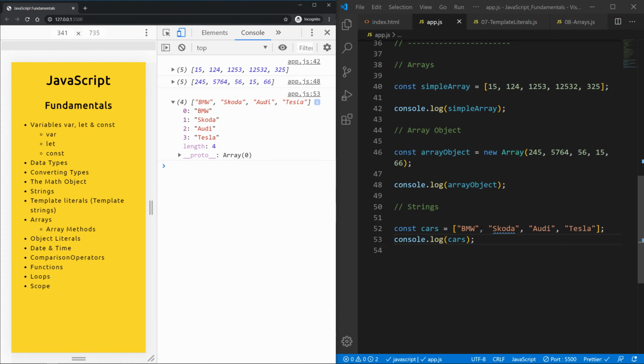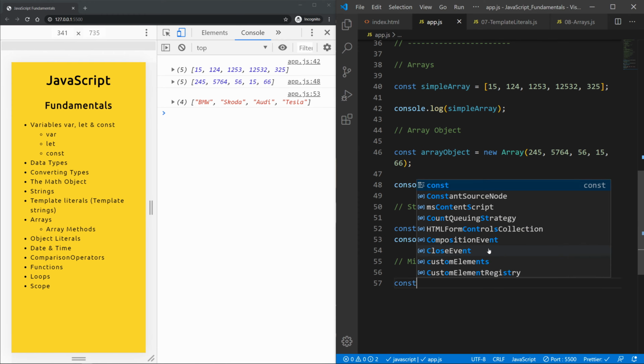Now, because this is JavaScript, we can use different data types in arrays. Normally, we cannot do this in other languages, for example, in C++ or in Java. But here, let's type in here mixed array. I'll just create a new const.